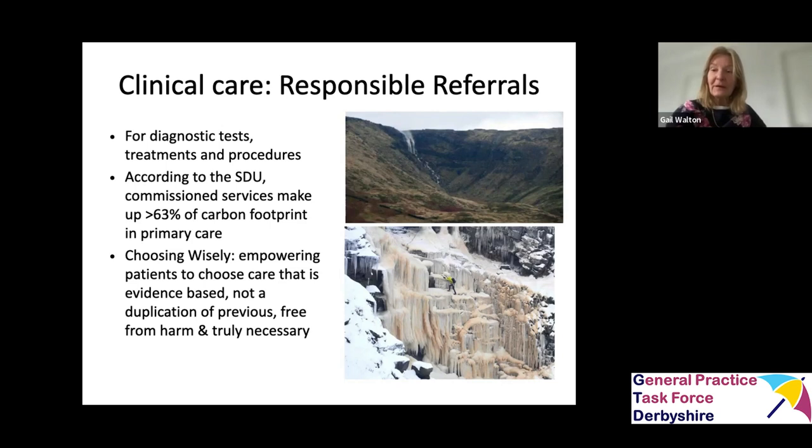I think as well, some aspects of motivational interviewing techniques, and this is probably a bit of a plug for a video we'll put on the site in a week or two, is a conversation I had with Steph Barron, who's a GP up at Newbold Surgery, but Steph's particular interest is in motivational interviewing. And I learned quite a lot of tips and suggestions from a conversation we had yesterday with herself and some of my other GP Task Force fellows. So once we've edited that, we'll put it on the website and there might be things in there that you think, oh, that's a different way of approaching this conversation.